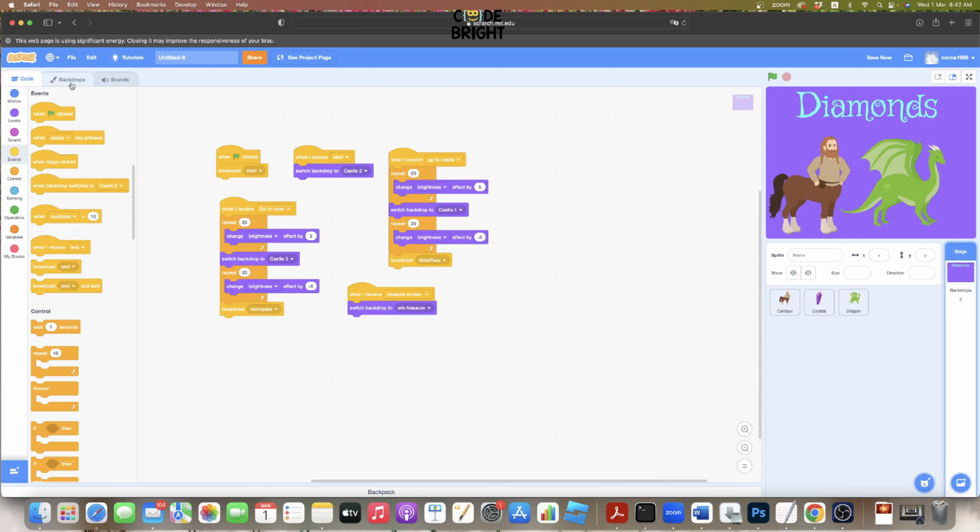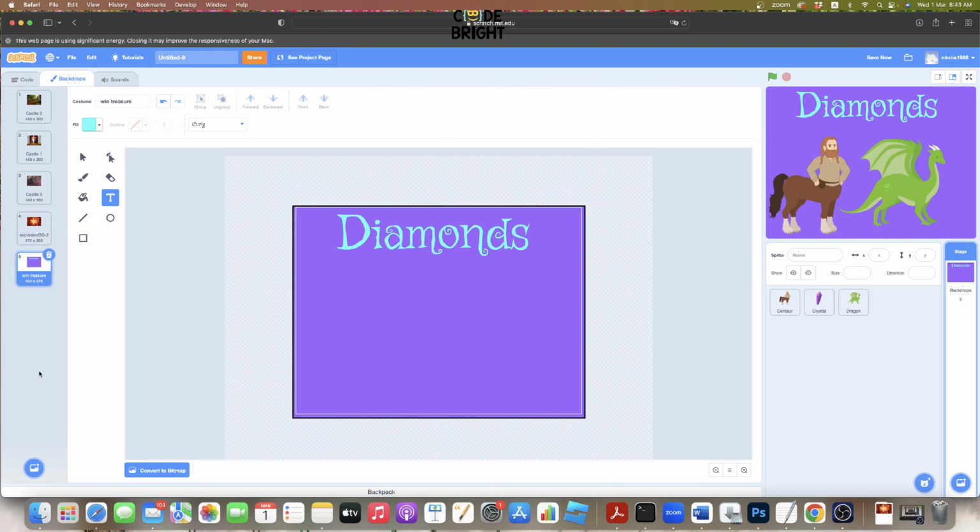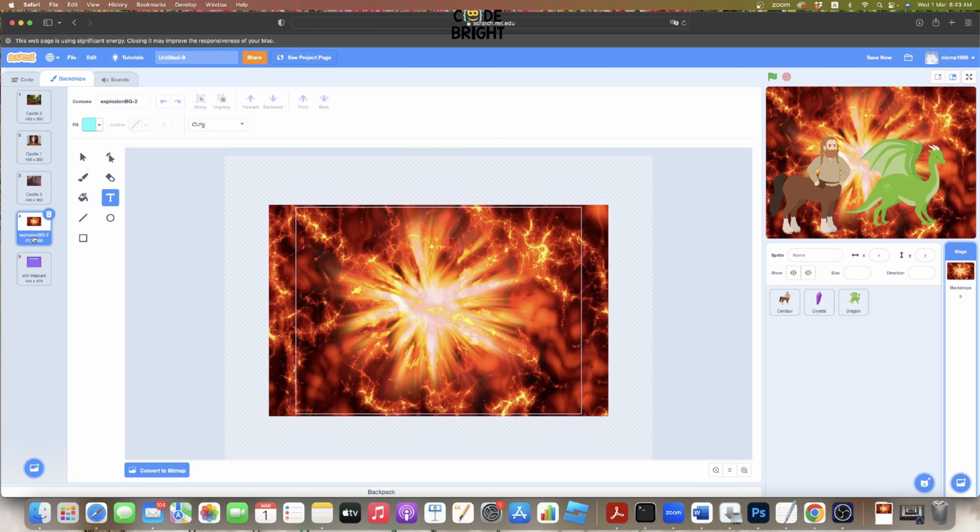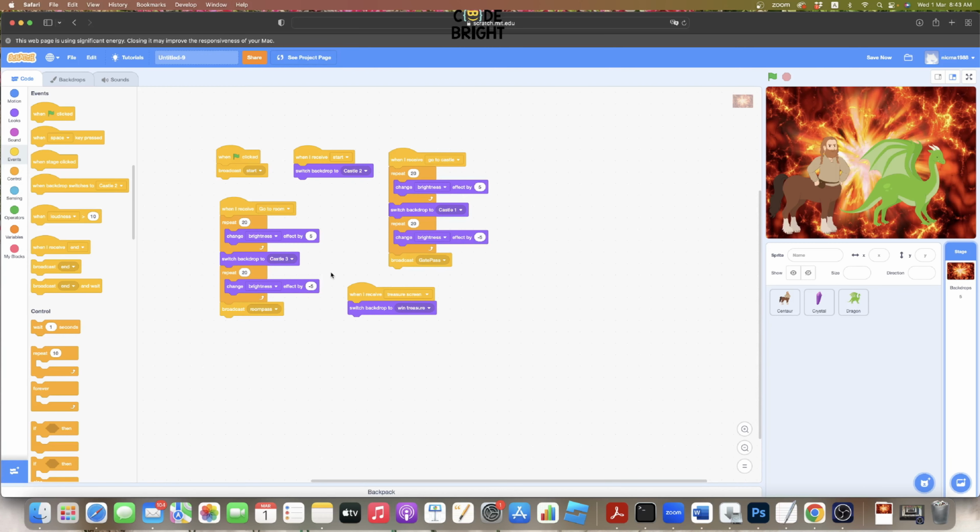So into the backdrop panel here, let's add the backdrop that is going to be used as the show dragon backdrop together with the dragon sprite. So go to the code, say when I receive show dragon, and this is the code block we can duplicate.